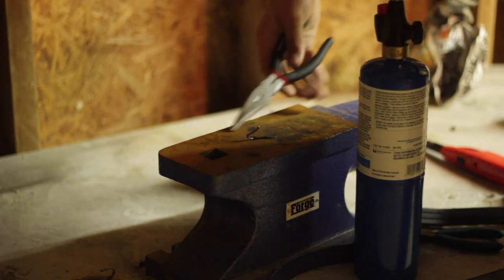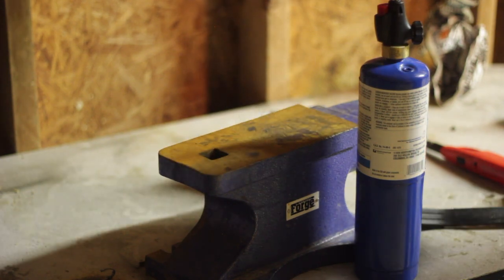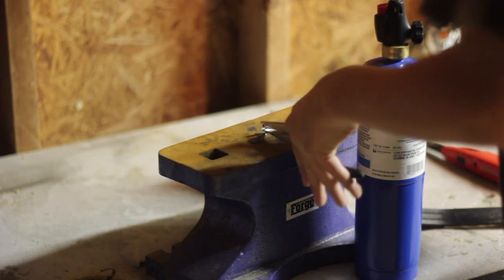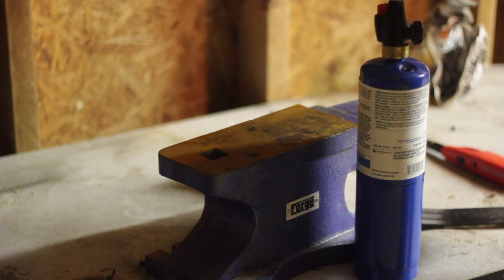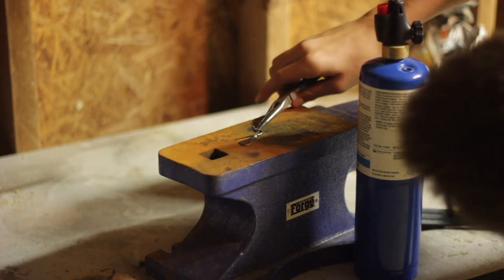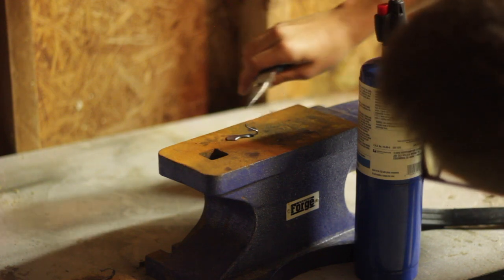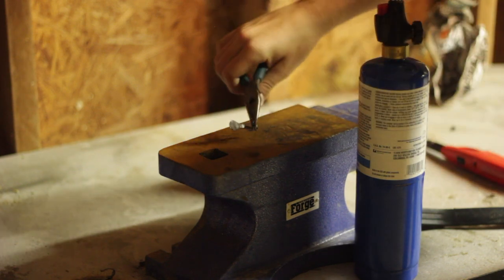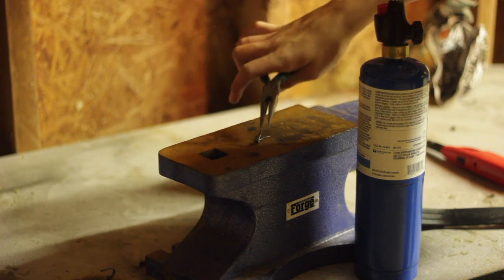What we have now is this hook and it looks really nice compared to the other one where I did the twist after I curled it up. I only did a half twist on this one — I might try a whole twist on the next one. It hasn't run to the bottom; it's only a little bit down, and we have this flat side. It sits perfectly flat on the anvil, which means it'll sit nice on a piece of wood when I mount it. The hook is out enough that you can actually get something on it. This is pretty much how I want to make every single one from now on.